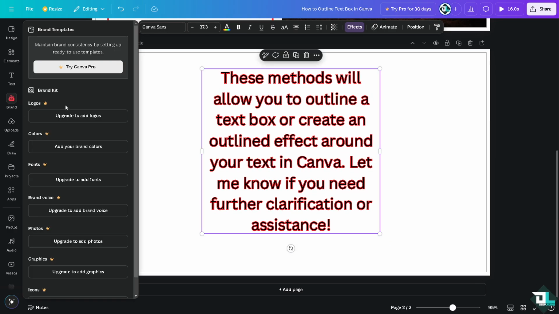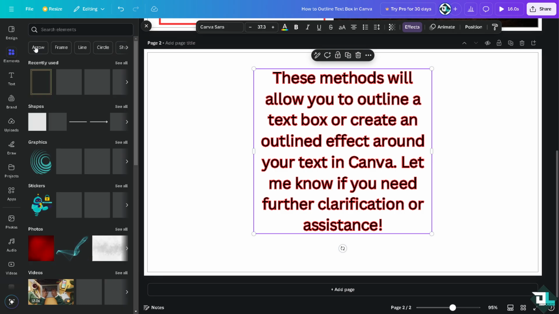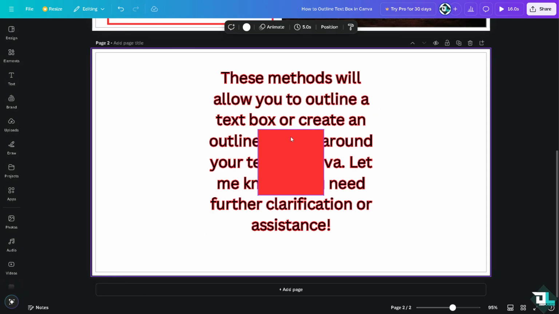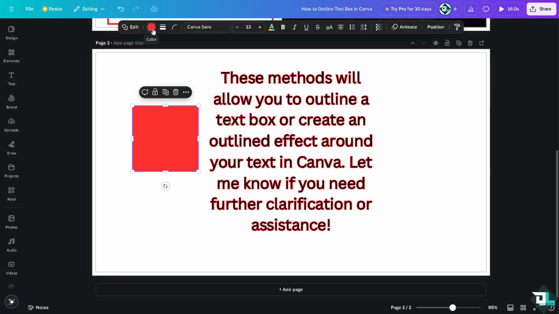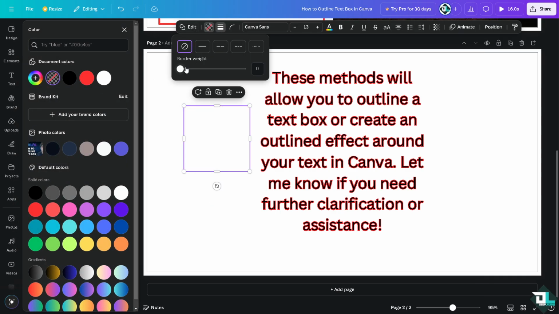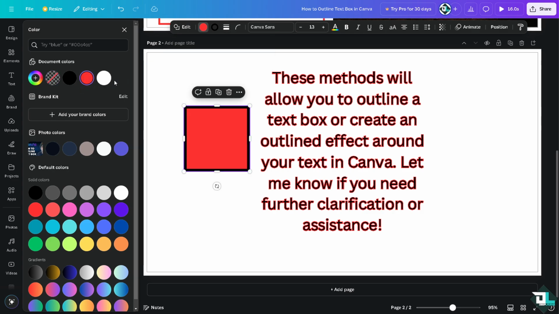Another simple way for you to do it is go to elements, go to shapes. Now, what I'm going to do is go to the color. I'm going to put in no color for now. I'm going to choose the border style, which is going to be that one. And of course, I can choose from the border color, which is this.